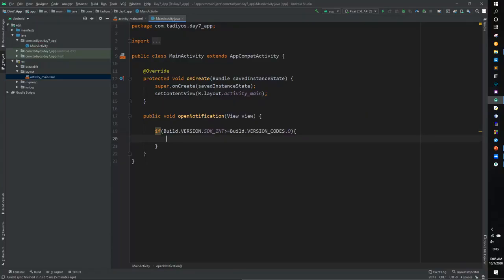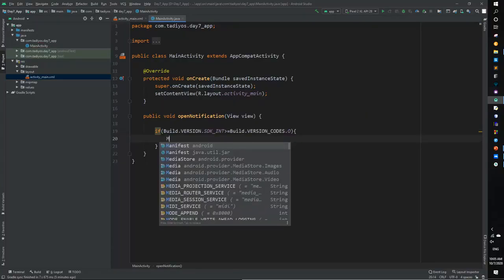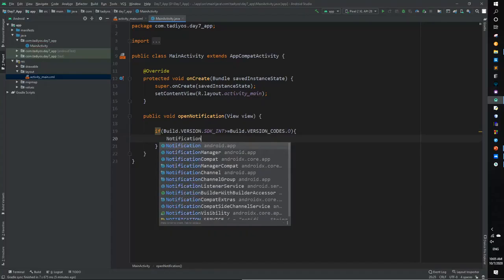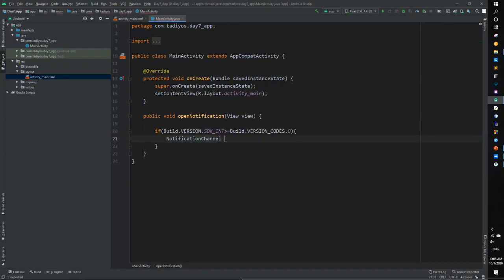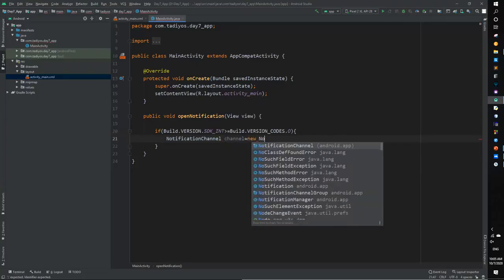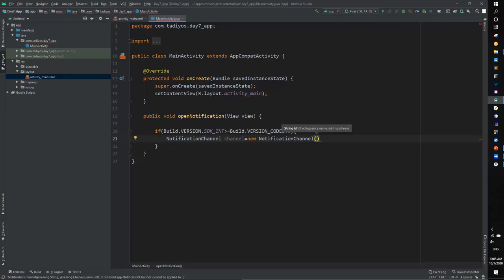The first thing we use is NotificationChannel. So we create a channel, and we can now pass the notification ID and related things.